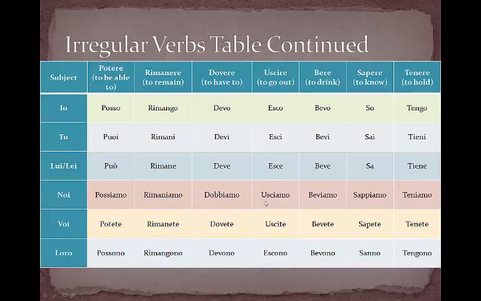So these two tables contain a lot of the common irregular verbs. Practicing them is really the only way; you have to memorize them. Some of them you'll notice patterns, but there's no uniform pattern as to how to come up with esco from uscire. That one you'll just have to remember. Just because of the way the language developed, that's just how some of these verbs are.